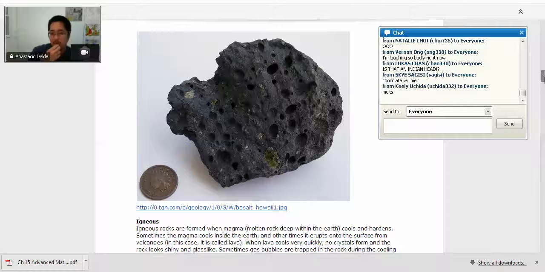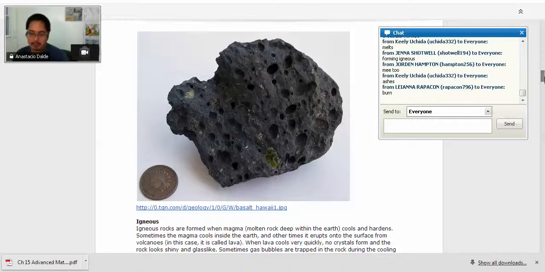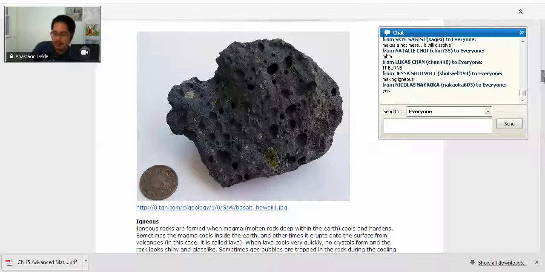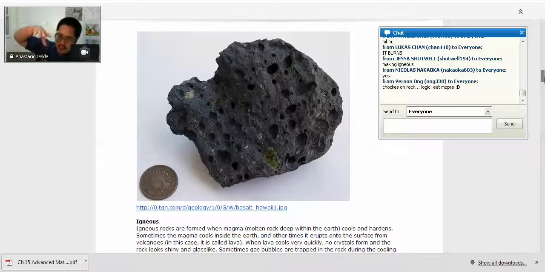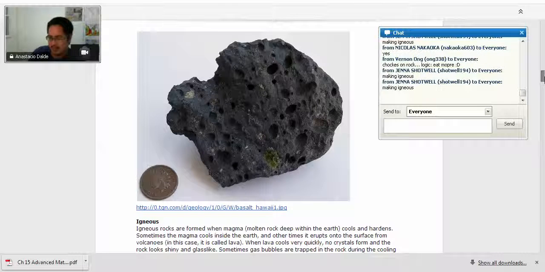The chocolate will melt. In fact, if I put this in the fire and leave it for a very, very long time, the whole rock will melt. Right? It will melt. And when it melts, say that it all melts together. I didn't burn it, I just kind of heated it up. It doesn't make igneous rock, as Jenna is saying repeatedly. It actually makes this thing.